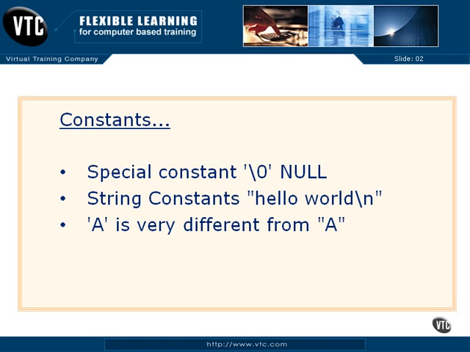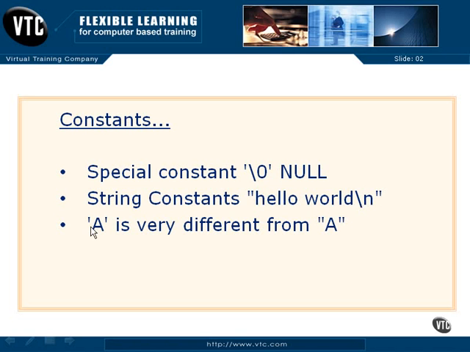String constants we've already seen, for example, hello world that we used in our first program. So "hello world\n" is a string constant. And when it's stored in memory, it's really an array of characters. We have HELLO space and world and the new line character, and then we have the double quotes to end the string. But in memory, we have hello world and a new line byte, and then there's really a null out here on the end. There's one of these backslash zeros or an end of string character, so that when C runs through memory and looks at this sequence of characters, there will be hello world, the new line, and then the null, so it knows where the string stops.